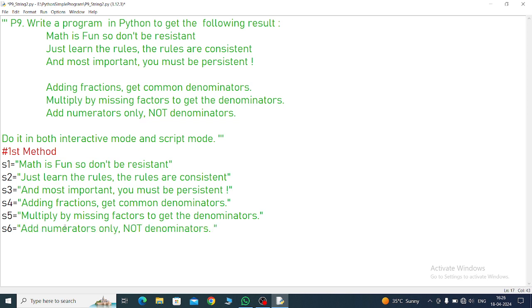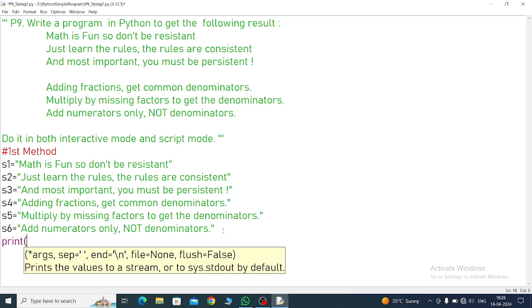Done. One extra space is taken. Now in the one print command we will call, and this print command will call all the variables.